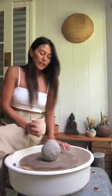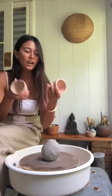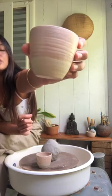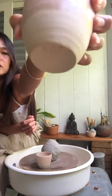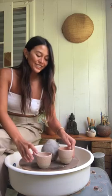I've pulled a couple of products for you guys to check out. I don't know if you've seen any of my work on Instagram or my website, but here they are. So basically, this is the white stoneware clay that I like to use. It's more of a natural white. It's not really milky white like porcelain, which I really like because I feel like it has a nice organic feel to it. This has the hibiscus glaze I like to use on it.